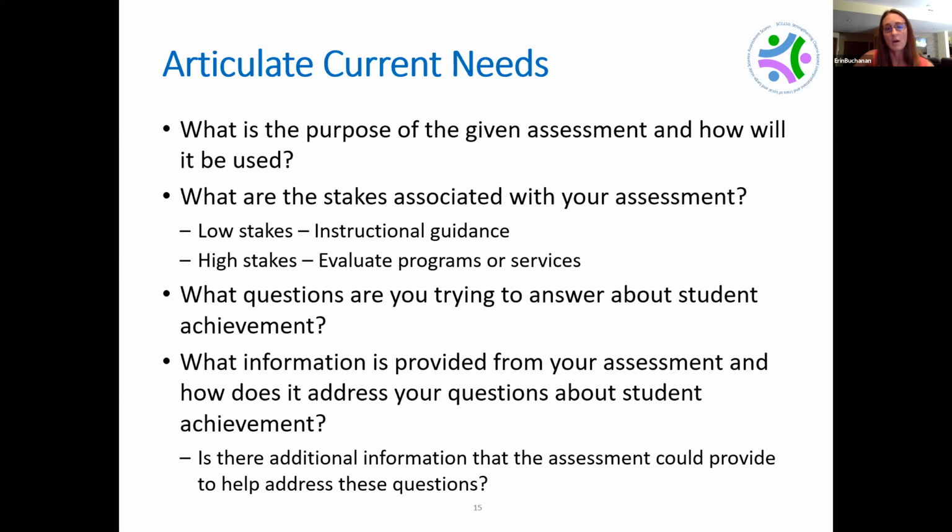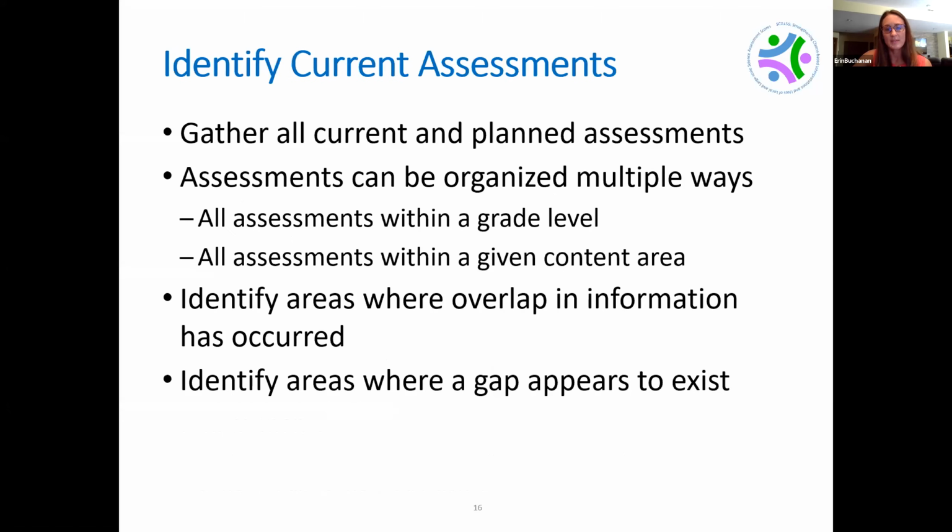But regardless of the specific scenario, assessments are tools for producing information to help answer questions. And as the protocol is completed, it's important to consider what questions one has about student achievement and what information the assessments can provide to help answer those questions. Another piece of this that's very important that we've really emphasized within the protocols is understanding and thinking through the stakes associated with the intended uses of your test scores. So the higher the stakes, the greater the need for adequate evidence to support score meaning and use.